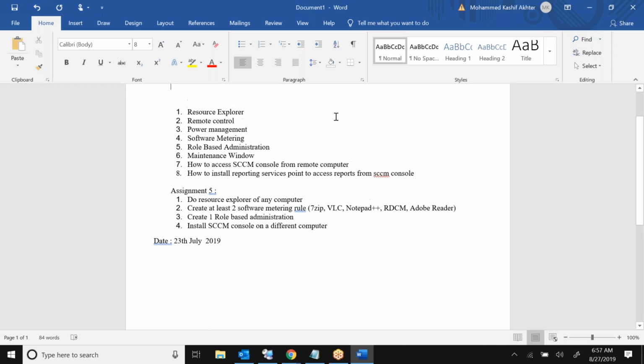First thing first, what we did today, 27th of August 2019. Topics: Resource Explorer, then remote control, power management, software metering, role-based administration, maintenance window, how to access the SCCM console from a remote computer, how to install reporting services point to access reports from the SCCM console.